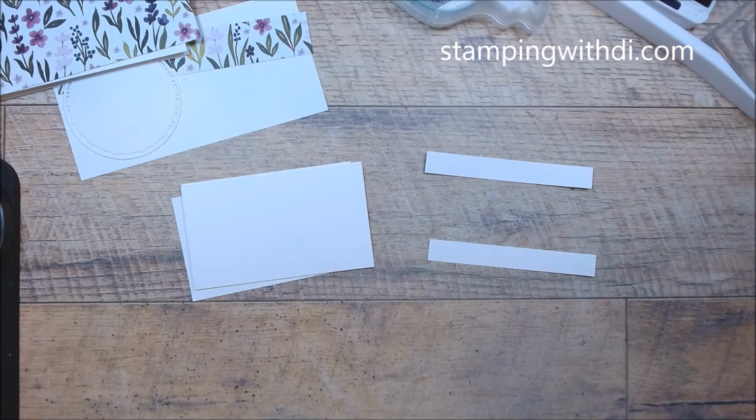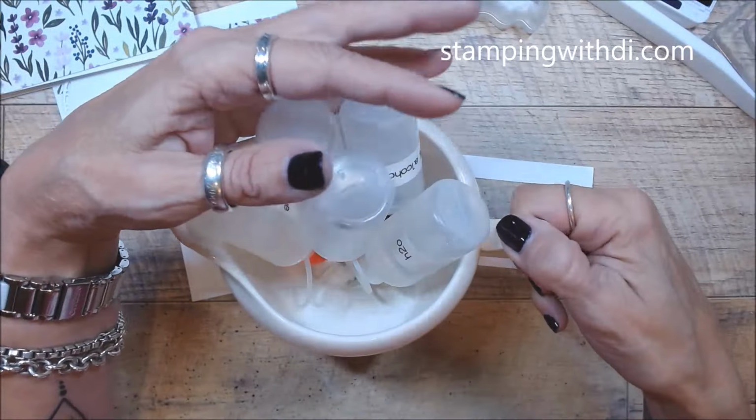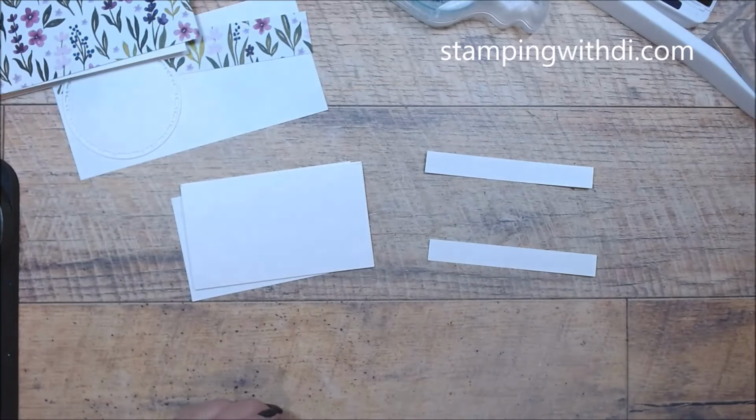I just have so much stuff on my desk. And then I think I've showed you this before. This is another like a little gravy boat, creamer, whatever. And then I have my little bottles in there. So yeah, I just have little bits of this and that everywhere.